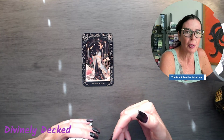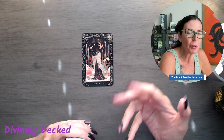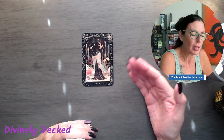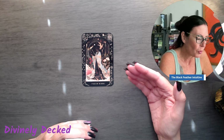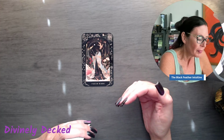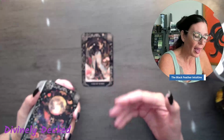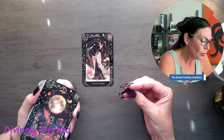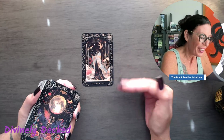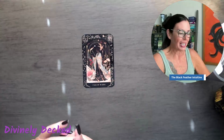But the Page of Wands is full of passion and fire and desire and drive and let's go do this. Let's go get them. There's enthusiasm involved. And I feel like this deck is going to invoke a lot of enthusiasm in the individuals that it works with. The imagery is gorgeous. And it's counting on that, as well as the as above, so below connection that this deck has, to invoke that enthusiasm within you, and to release or activate things that are deep in your subconscious to come to light when you are asking the question around it. So very interesting. All right.